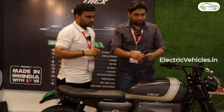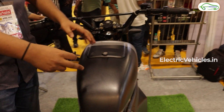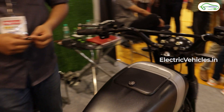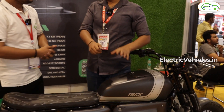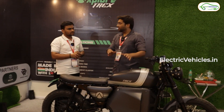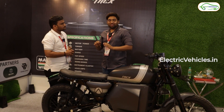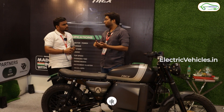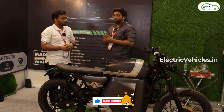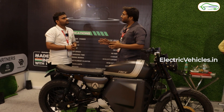In the production model, the storage space will be much more than in this prototype. The bend will come further out and the whole thing will get opened in the production model — not in the future, in the same production model. Apart from this, we also have a smart app. You can directly connect the app to this vehicle and all data will be on the app, going to our servers. Remotely you can check the trip, distance, top speed, charging status, and current drawn from the battery.